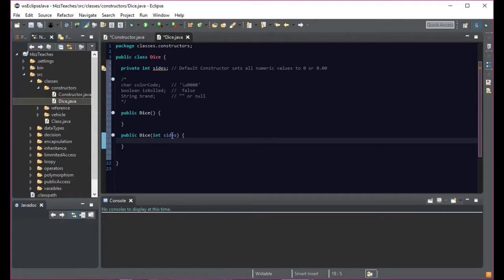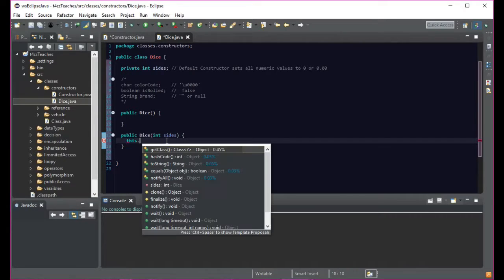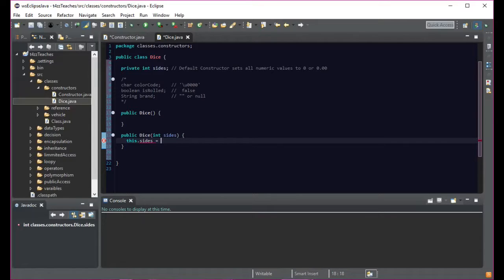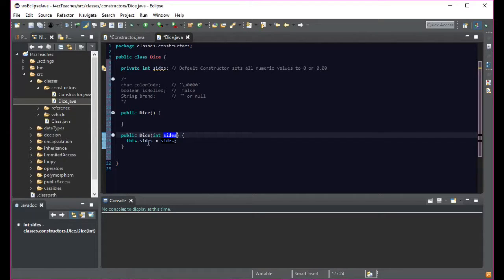And this sides here. Well, for our default constructor, in this case, where sides is the name of this and sides is here, the way we distinguish that we want the class's sides and not the local variable for this default constructor or method is we use the this keyword, and we do have to spell it right. So this is referring to the class's sides, and then now you don't need this. Like if this was called something else, like howManySides, then we could actually just say sides.